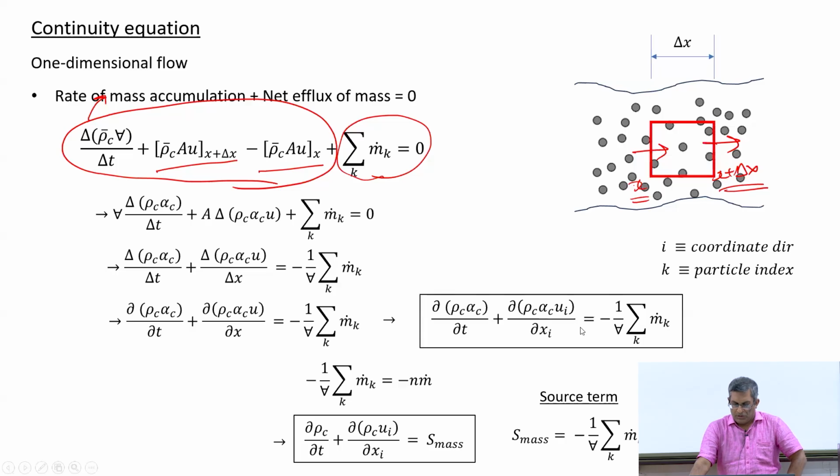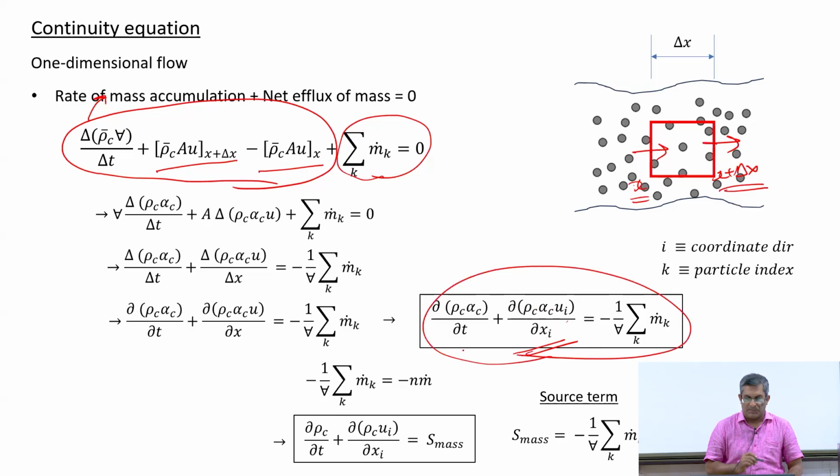Okay. So, here we are following Einstein summation convention, and this means that here you are summing over this term u_i x_i. So, this means that here you have this u, first term is del u by del x, second one del v by del y, third one del w by del z. Okay. So, this is our continuity equation. So, now what we see here is that because of presence of particles, we have this source term. Okay.